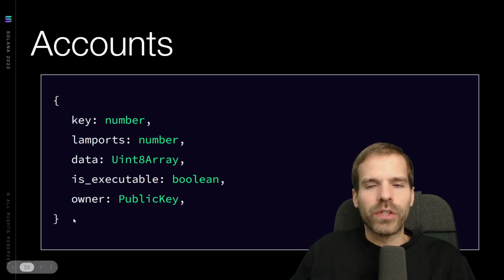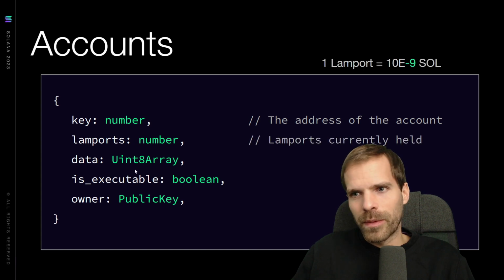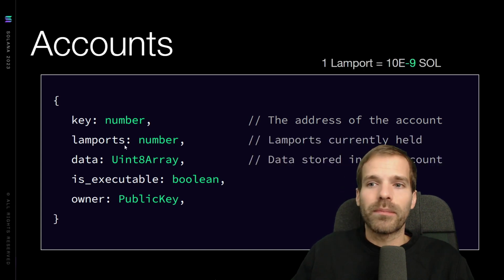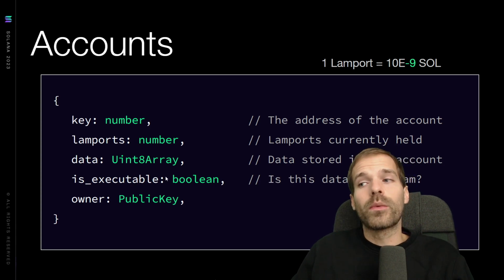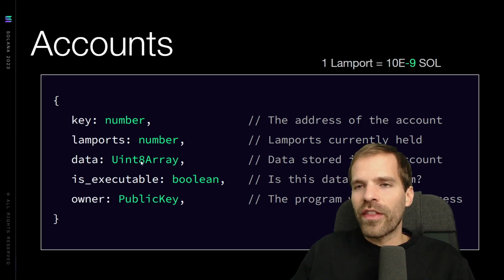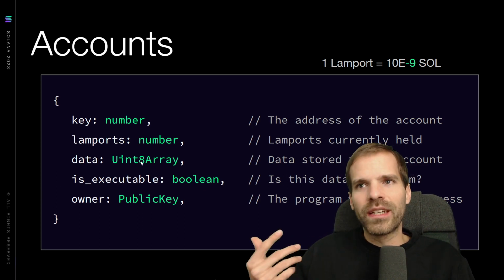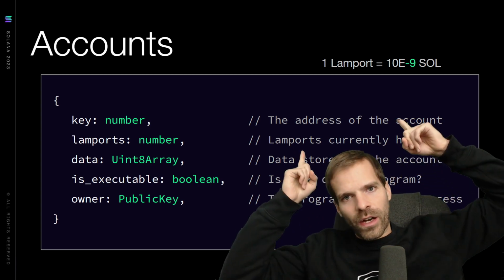So here we see which fields each account has: the address itself, although it doesn't really hold that, so that might be a bit misleading. It has lamports, it might have data. Every account has a flag if it's executable. We need that for programs, and which program owns the account. I have other videos where I go into details, especially the Solana development course. I encourage you to check that out. Wrong side.